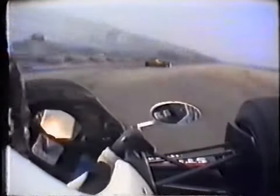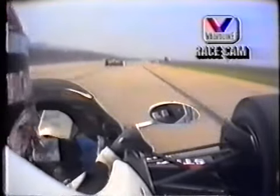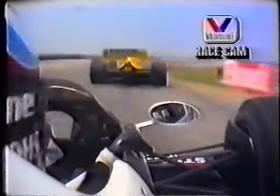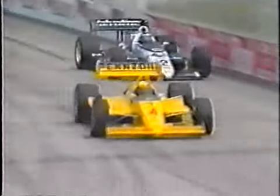Well, there's a nice little fight developing, and we've been watching it for some time in the fight for fourth place, as Rick Mears just ahead is trying to hold off Al Unser Jr. Now, Mears led for 22 laps back in the first running of this race in 1982, but he has not led on this circuit since that time. He's currently running in fourth place, and little Al is really chasing him down. Yes, he's making the move. Pulled up on him quite heavily there in turns 11 and 12, and he's closed in very close here. It remains to be seen how effective they are. They both got Chevrolets, so they should be able to stalemate down the long straightaway.